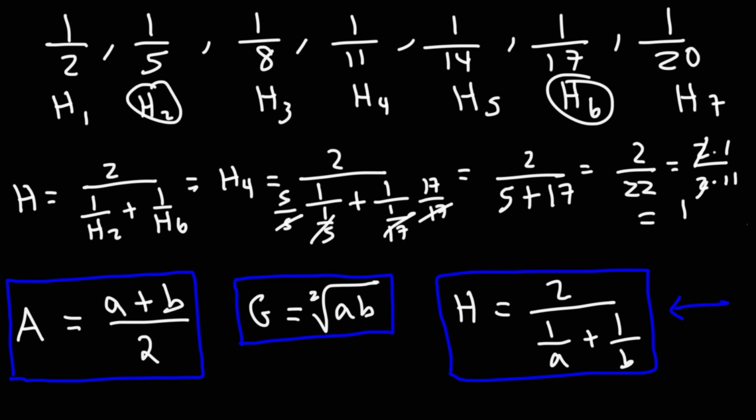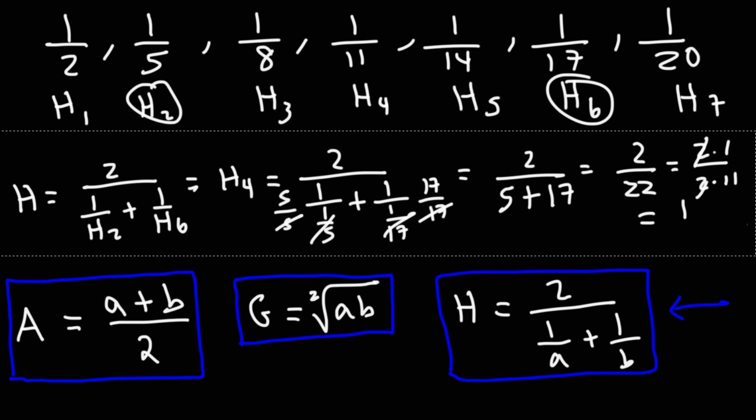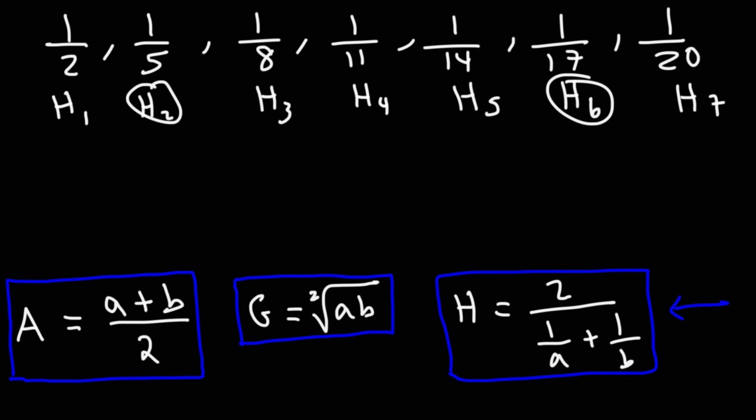So the harmonic mean formula can help you to find the middle term in a harmonic sequence. Now let's calculate the harmonic mean for all of the 7 data points that we have here. If we do it for all 7, we should get the middle term h4. So this is going to be n over the sum of 1 over x. So we have 7 data points.